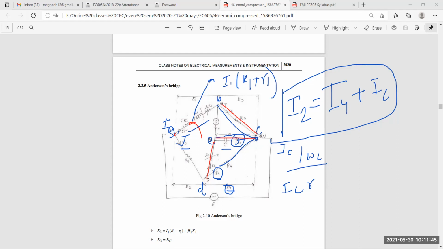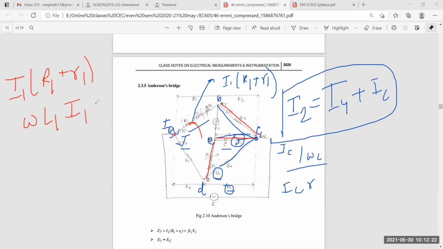So V1 is obtained here by adding what? How can we obtain V1? V1 is the voltage, so we can obtain it by adding this I1 (R1 plus small r1) with the voltage drop. What is the voltage drop across the AB arm? I told you that it will be omega L1 I1. Sorry, this is my voltage drop across the arm AB. And the phasor sum of E1 and E3, or E2 and E4, will give the supply voltage. Now, what is that? Let us see that. What is the supply voltage we will get?